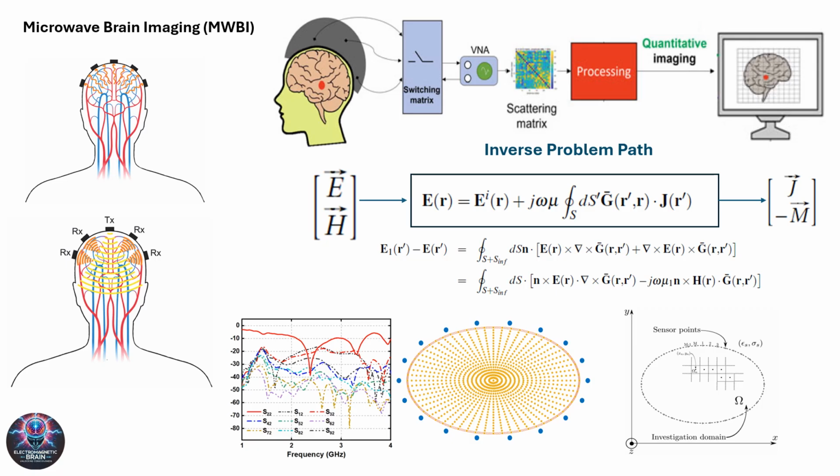The top diagrams illustrate two primary microwave brain imaging methods. The first is microwave radiometry, which relies on passive antennas, as shown on the left. These antennas detect thermal radiation emitted by tissues. The signals are processed to measure temperature changes, providing insights into blood activity. For example, the thermal conductivity detected by the radiometer is proportional to changes in tissue activity, offering a non-invasive way to assess brain function.